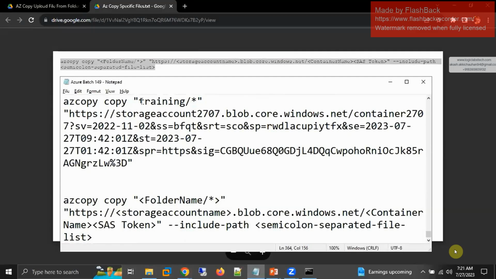In the same command, we just need to add include path.